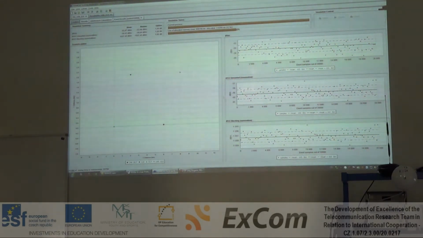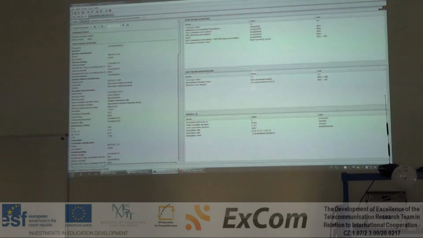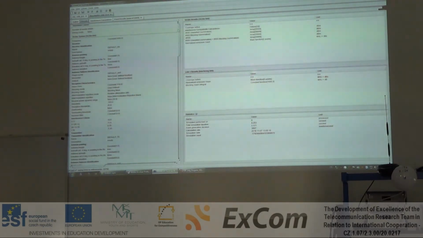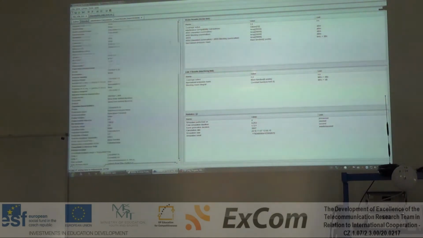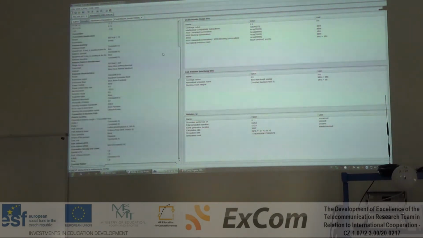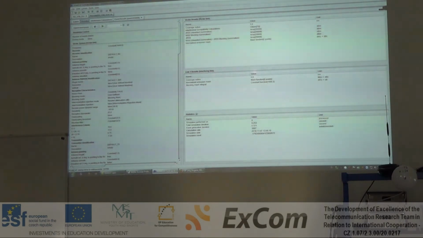So we saw the outline. Then please click on the results. Here you should see something like this. On the left side you have a summary of all your parameters of the simulation. Everything is here. On the right side you have the vectors that were generated. So if you want, please click on this one, the RSS. Select the RSS, click twice.